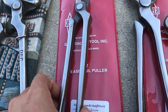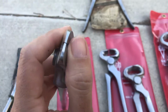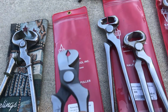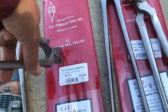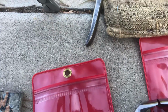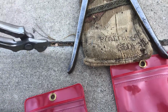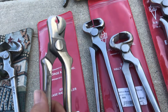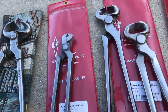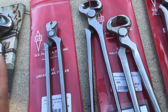And then a crease nail puller. Look how little this is. See how narrow this is? This is to fit in between those gaps in the shoe to grab the nail head, and then you can pull them out, and it makes it really easy. So in the creases of the shoe, you grab the nail, and then you can turn them and pull them out. If I'm not doing that right, then just say something. I'm telling you right now, I am not a farrier, but I figured, yeah, that's good to have.